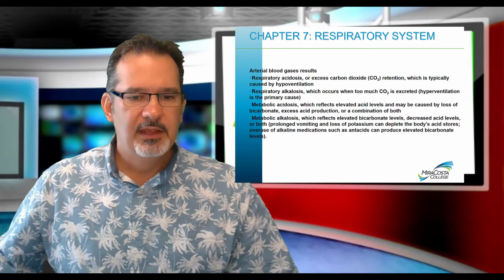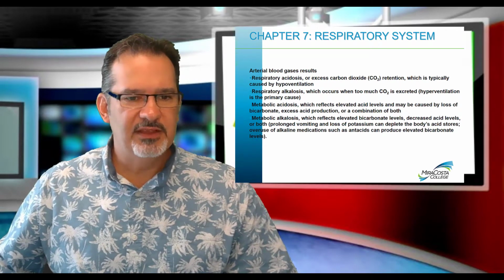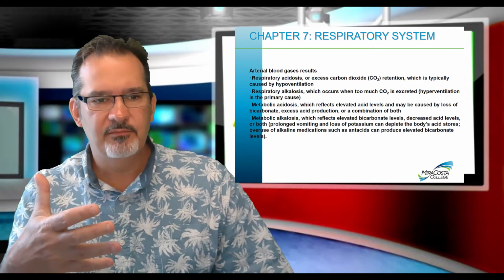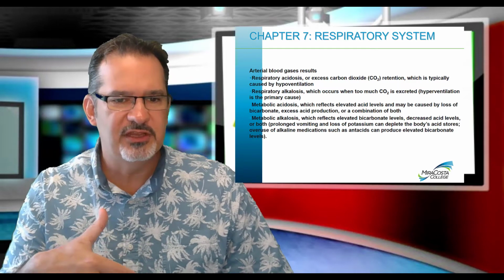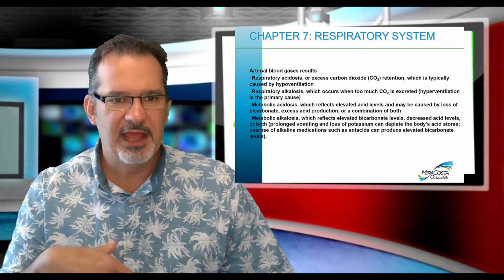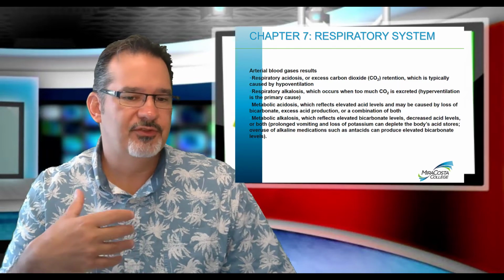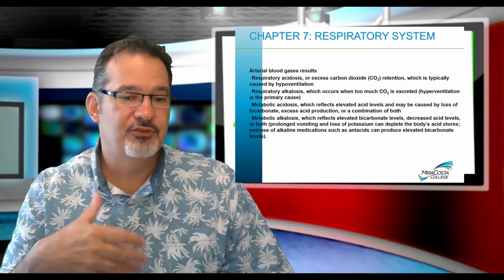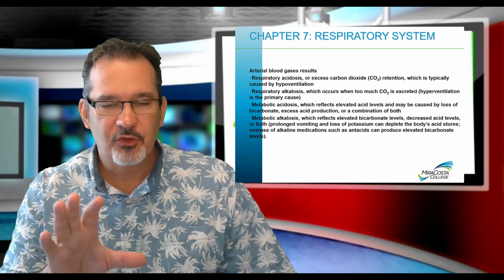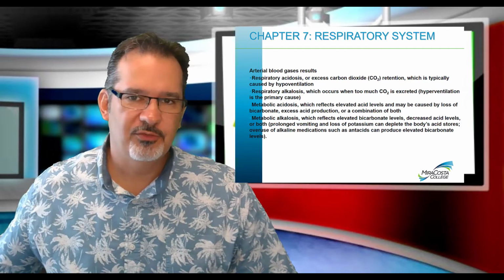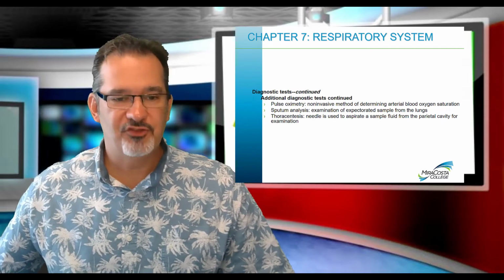Okay, you guys can look at some of these, some of the conditions that we see. So this one's good. Arterial blood gases, or ABGs. Look for things like respiratory acidosis, alkalosis, metabolic acidosis, and metabolic alkalosis. So these are conditions that affect the respiratory system's ability to function efficiently.